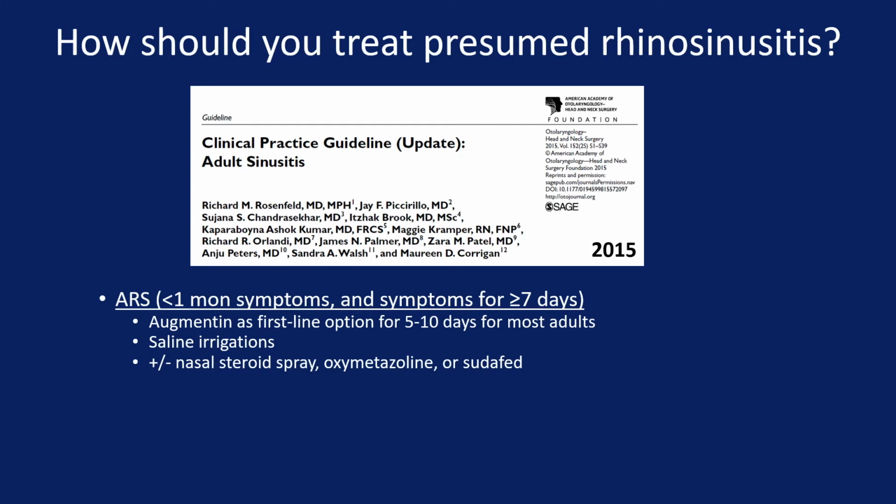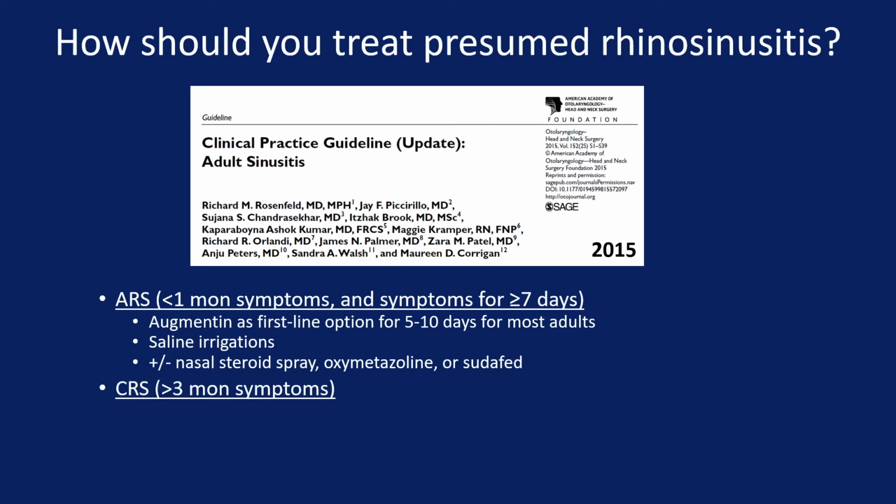And then there's the question of, okay, do you add a nasal steroid spray, Afrin spray, or Sudafed? I tend to reserve this for my patients that have prominent nasal obstruction during the acute episode. There is some older evidence that Afrin might decongest things and help with drainage. Not great studies on this, so it's an option.